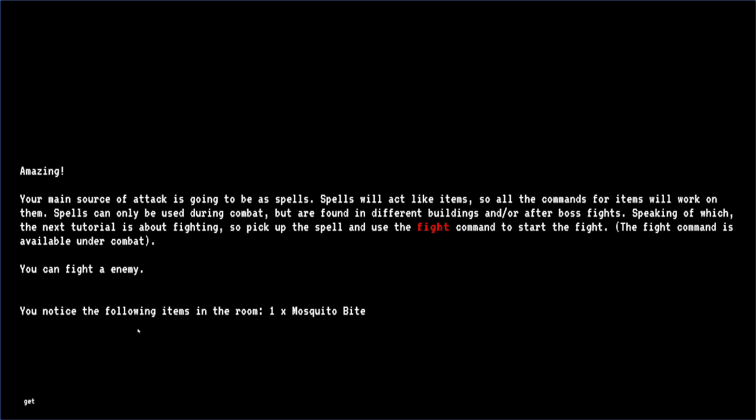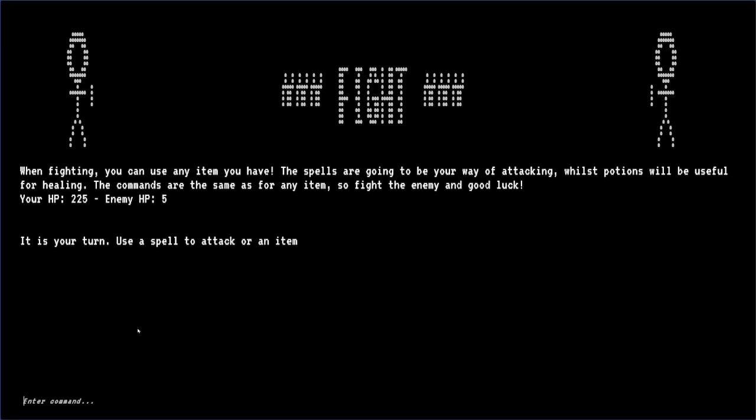Get mosquito. Oh wait, no, I can just say take all, can't I? Okay, there we go. Fight. Fight enemy? Okay, there we go. Spells are going to be a way of attacking. Potions will be useful for healing.